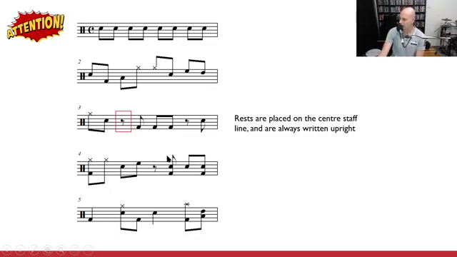Now this on 3 and is actually also an eighth note. So if I wanted to, I could join that flag and put 3 of them together. And in some cases you do see that. But as I mentioned before, I tend to like joining these things in 2s. And so what you can see, hopefully, is that this first block of 2 is 1 and 1 and. This next block of 2 is 2 and 2 and. The third block is a rest and 3 and the last block is 4 and 4 and. So I'm trying to break up each quarter note and group them together in their own little sections, so it's fairly easy to see where the different counts are. And it gets easier with experience, but that's kind of why I'm doing it.